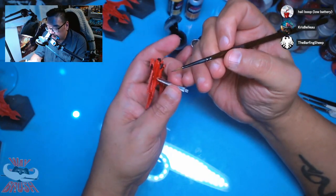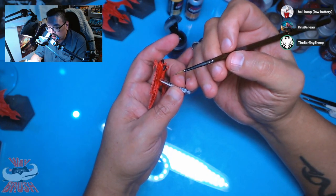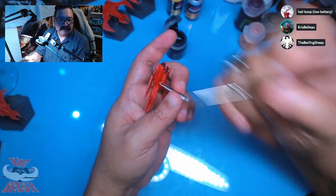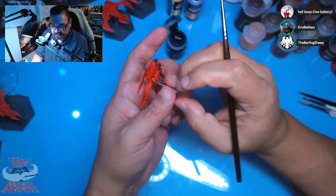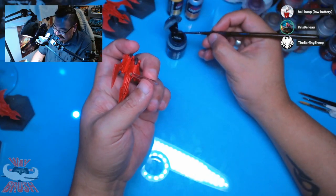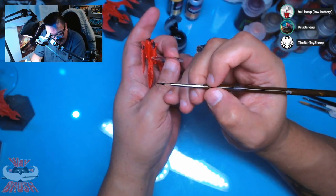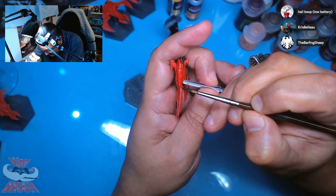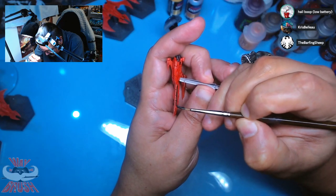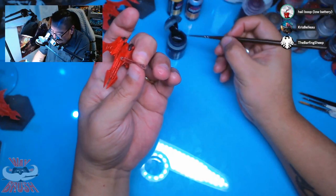Have you ever heard of the single electron theory? Everything's just a single electron that moves back and forth through space — every electron we observe is a single electron at some point in its existence as it travels throughout the universe. It's a single Canadian theory — exactly. Every Canadian is the same single Canadian, everywhere at once and nowhere at the same time.